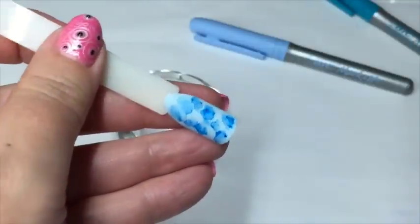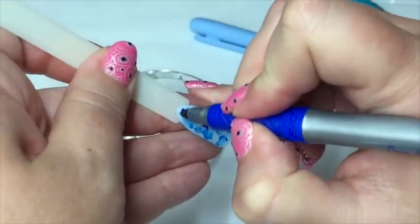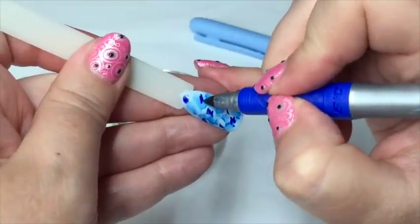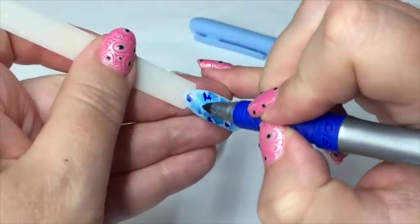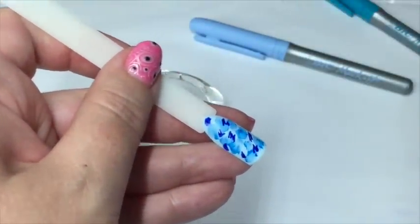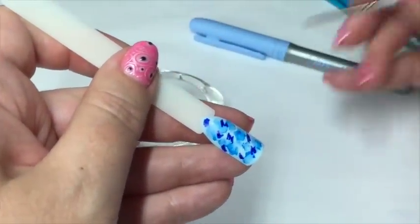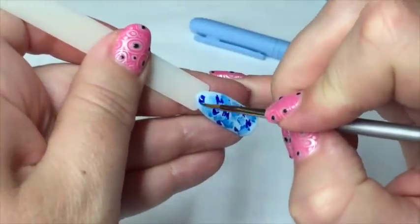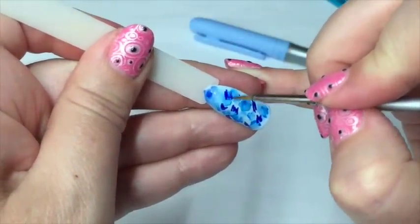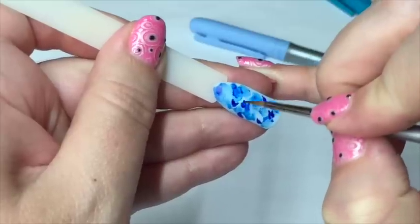It has evaporated any excess there, and I'm just going to go in again now with my darker blue, and I'm just going to add some little patches just in between some of the gaps. As I said, there's no right or wrong here. Sometimes it looks really great, sometimes it looks not so great, and I chuck them in the bin. So fingers crossed this one will be a good one. Okay, so then I'm going to go in again with my isopropyl alcohol. So dip my brush in, wipe off any excess because I don't want this running too much, and then just spread it out. Let it evaporate into the gaps, or sort of spread into the gaps even.